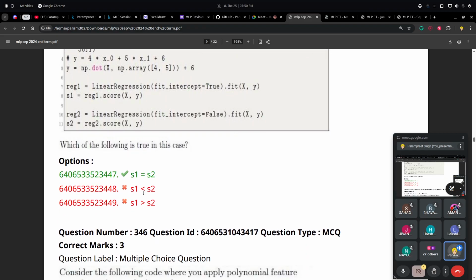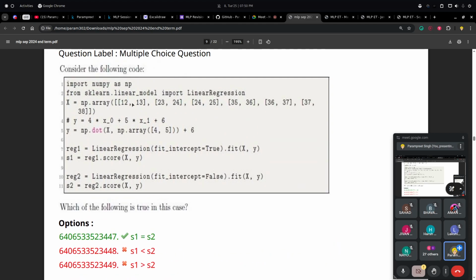Well, the answer normally, when we don't know about the data, or let's say when the data is random, as per the equation, the S1 score should be greater than S2, right? So, sir, how to solve this question?